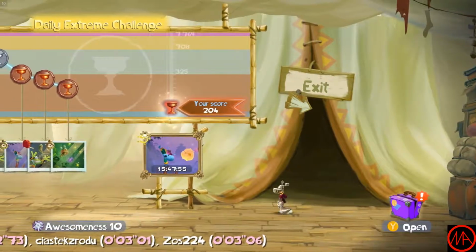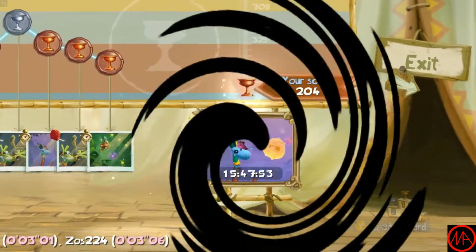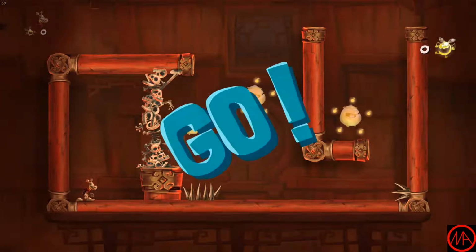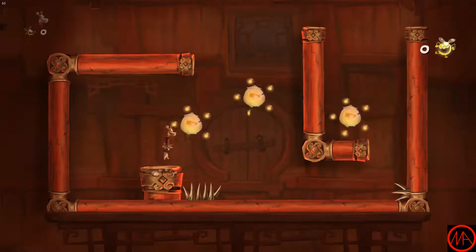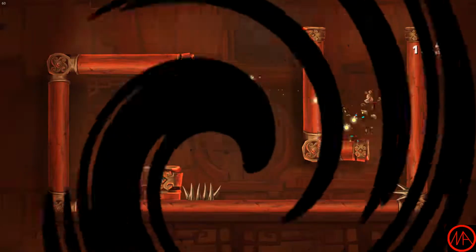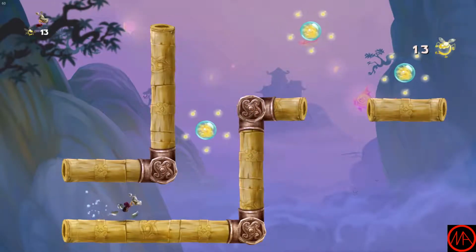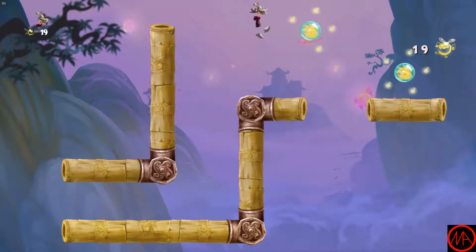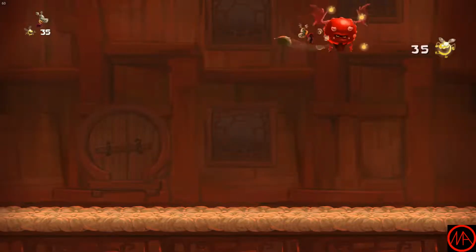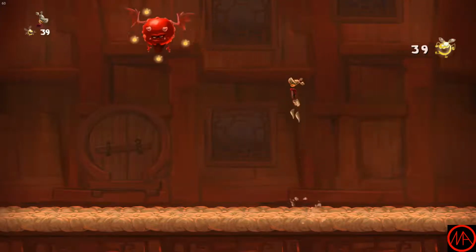So, this next one is the dojo set of levels, which are generally collect looms within this time frame, or as quickly as you can. Collect as many looms as you can within 60 seconds. Not a whole lot of variety on this one.